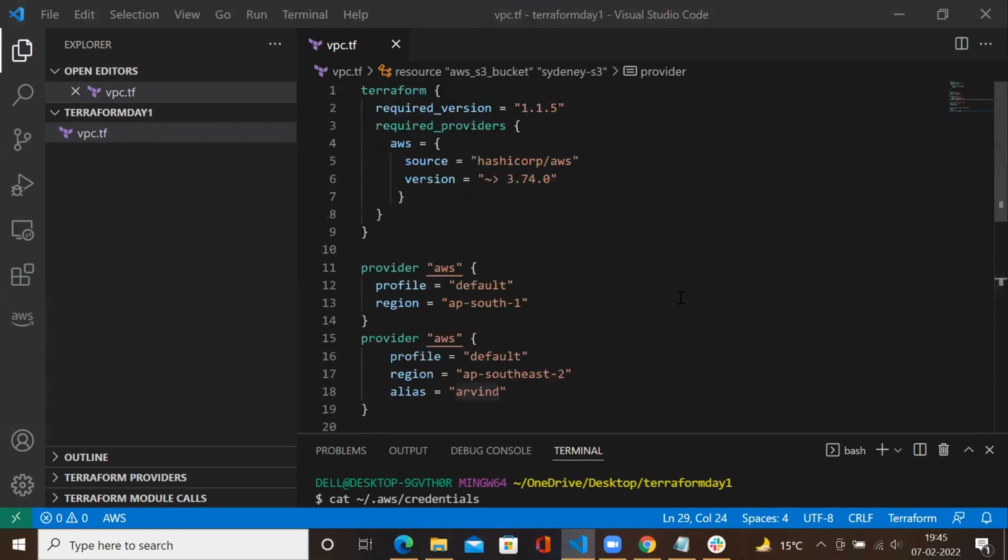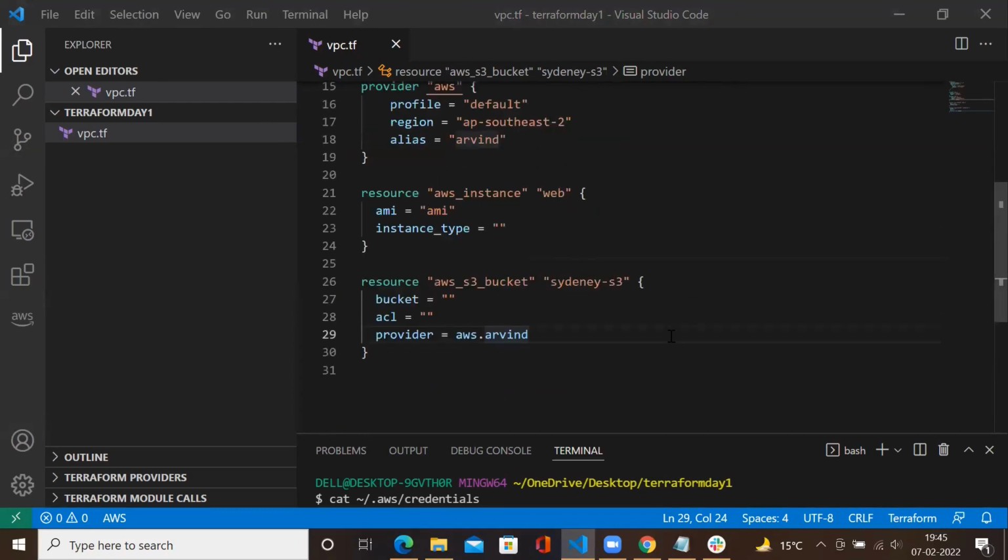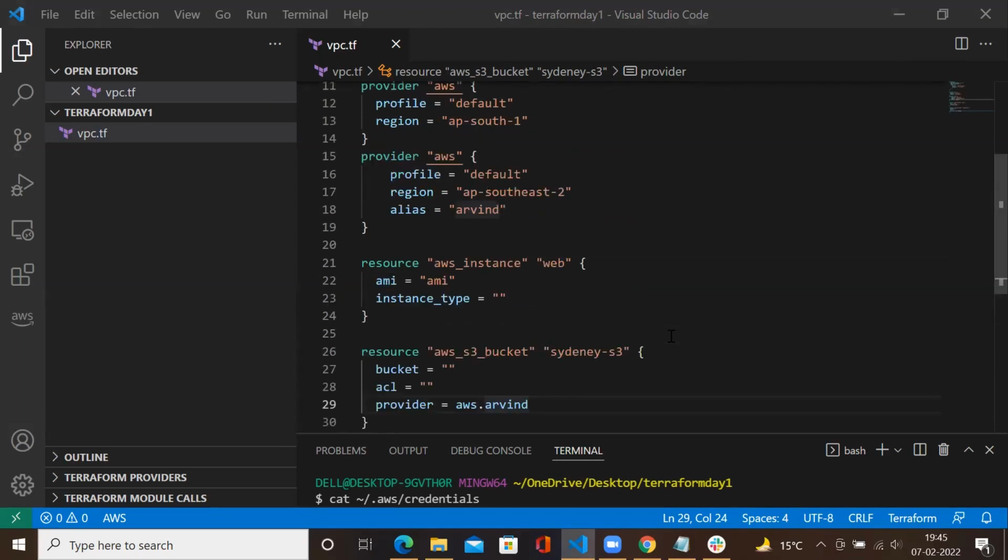Hi, Gaurav. We can provide both providers with an alias section. Is there any issue? In the default section, AP South 1, we can also provide an alias? Yes, you can have multiple. In that case, we do not need to provide it in the EC2 section, right? Okay, understood. So provider is nothing but a meta argument. It is called as.